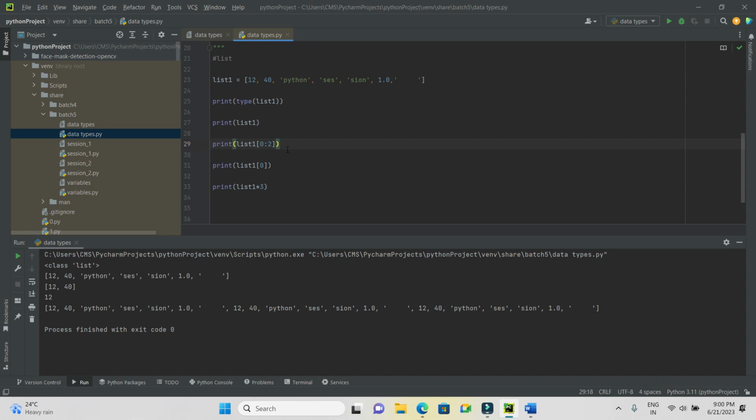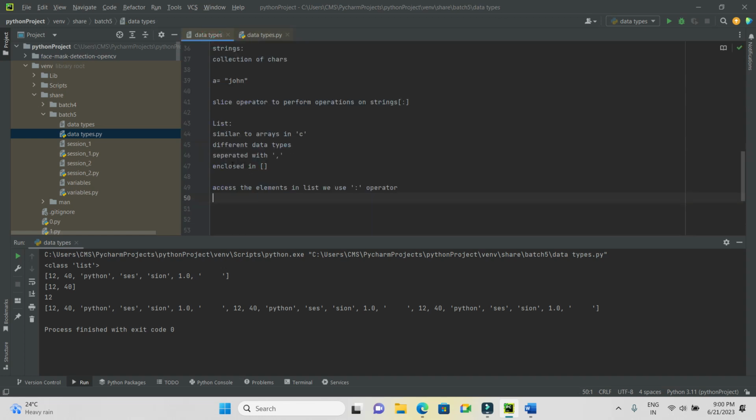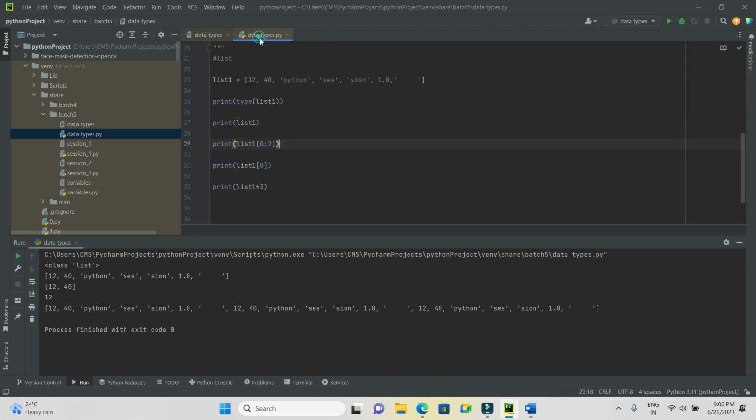If you want to access just one element, you can use the position. Like say now I will go with 3. 0, 1, 2, 3. Ses will be printed. Here, see, ses will be printed. If you want to access a single item or element, you use the index value. For more than one element, you use the slice operator.